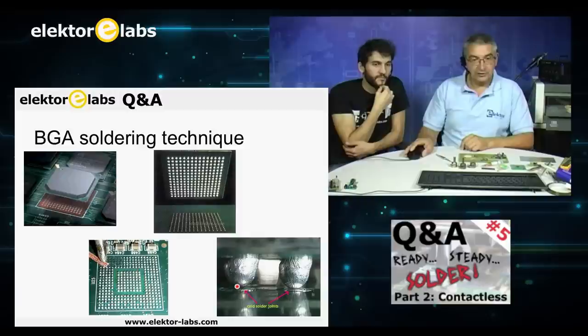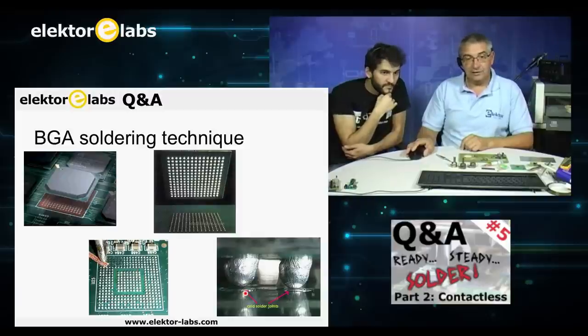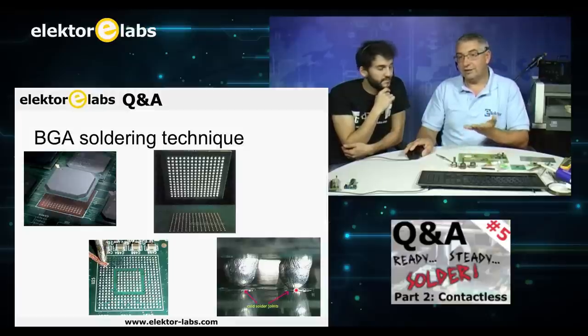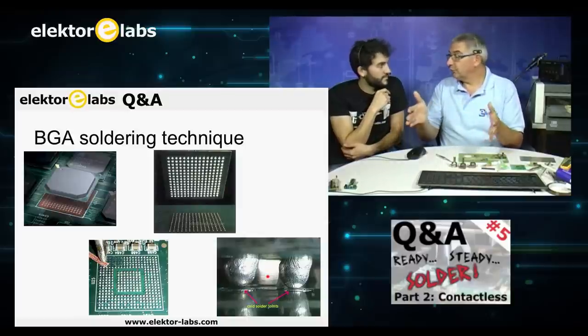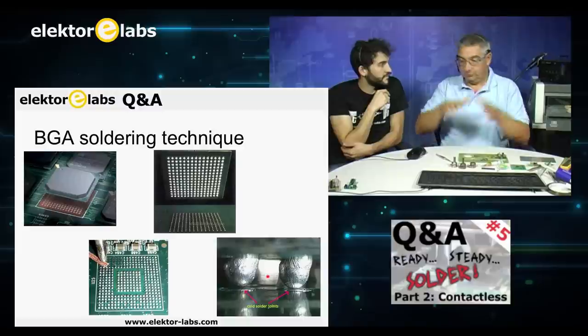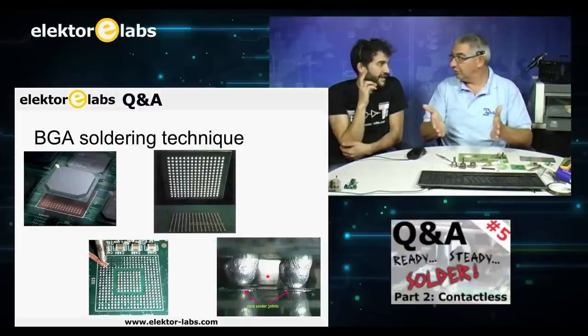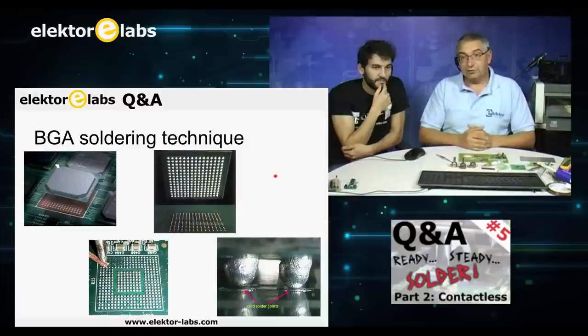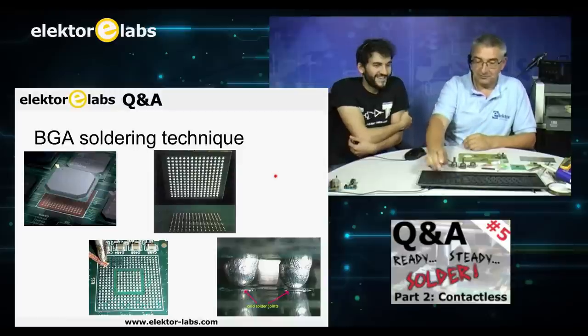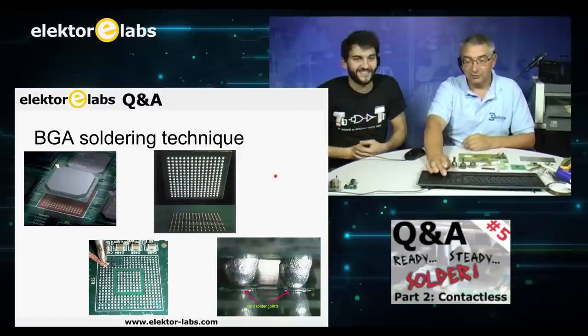As you can see here, this can happen. This is a BGA that has cold solders. If you do not heat it from underneath, then this can happen. That means that the ball grids on the side are maybe soldered well, but on the inside not, because the heat is badly distributed. So it's for the expert. Please, if you have a movie of you doing it successfully, send it in or send pictures. We'll be eager to show it to our viewers.